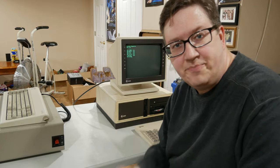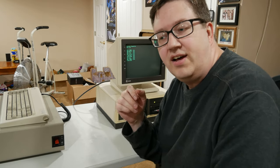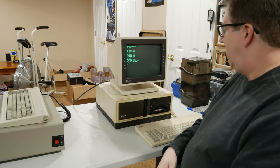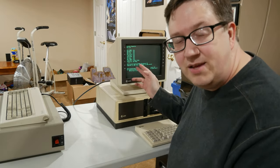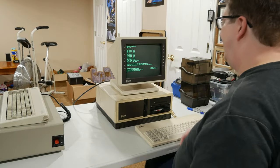This right here is the AT&T 6300. It's one of my favorite systems, and it is the very system that Marco used, but he's from Italy, and in that country, the original equipment manufacturer for this was Olivetti, and it's the Olivetti M24. But trust me, they're the same machine, and I even got out the monochrome screen, the same one that he used, so that I will be gaming in CGA in a glorious four colors.